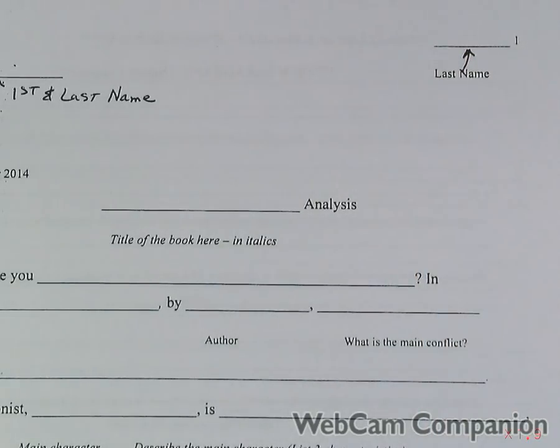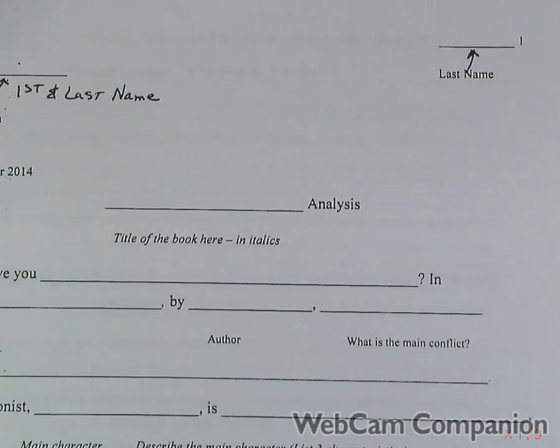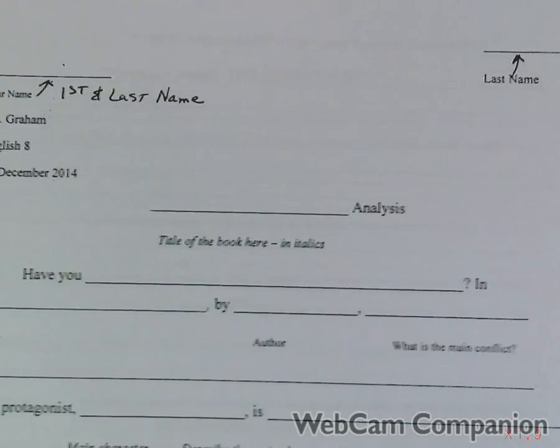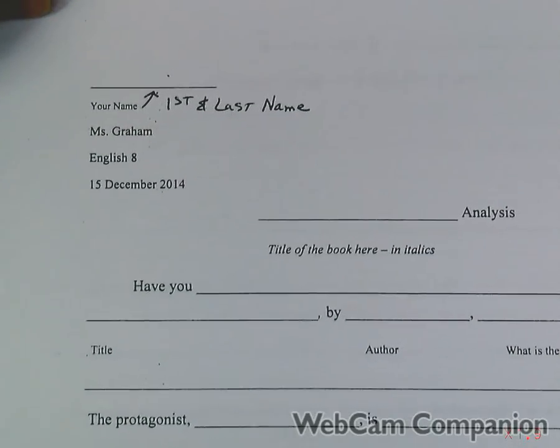Well, that's weird, but that's how MLA papers are set up, and that signifies that that is you, the author's first page. If you had a second page, it would say, for example, my last name would say Graham 1, Graham 2, Graham 3, Graham 4, Graham 5 on all the pages. That way, when people are reading your essay, they know and they can be reminded of the author. Okay? All right, next thing we want to look at is right here.